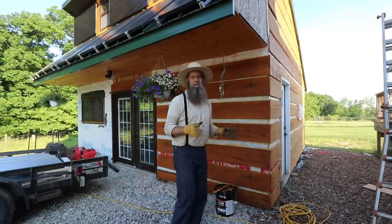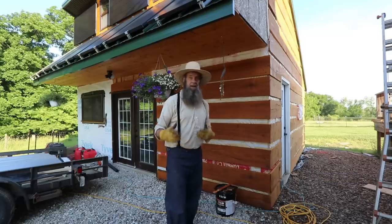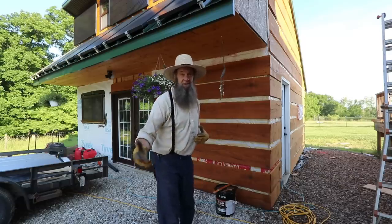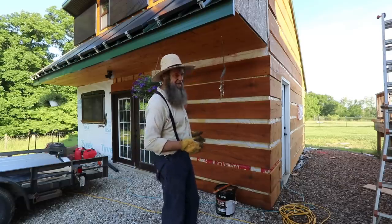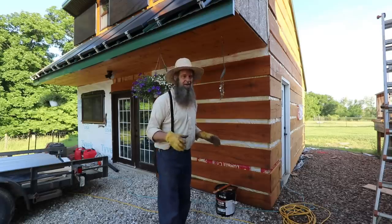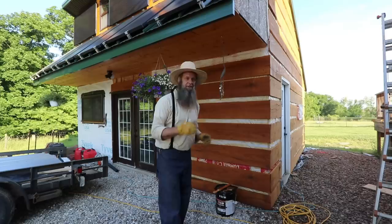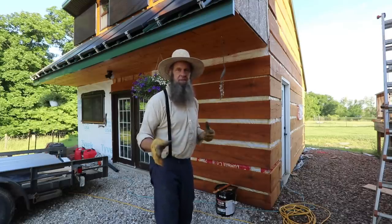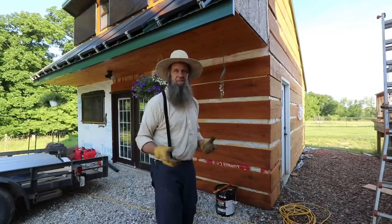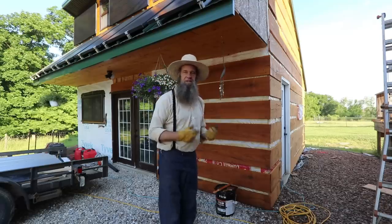And so my goal is, because I only could get the two logs milled while I had the skid steer, I'm renting a skid steer so I can move these logs around. I was explaining in one of the previous videos that the logs weigh about 7,000 to 8,000 pounds, and it's kind of hard for one guy to muscle them around with the cant hook and stuff. So I'm working on getting some machinery or some kind of ways, blocking tackles and winches or whatever, to get that a little easier process up front.